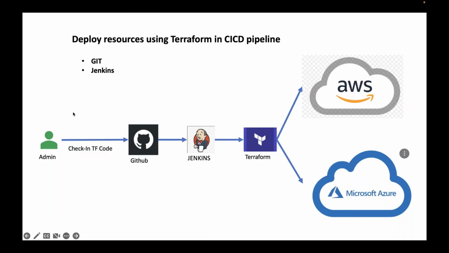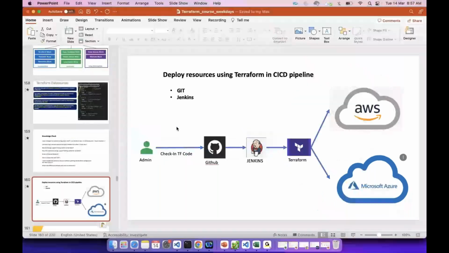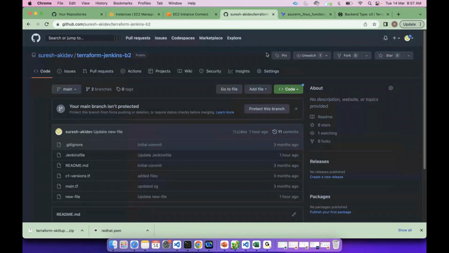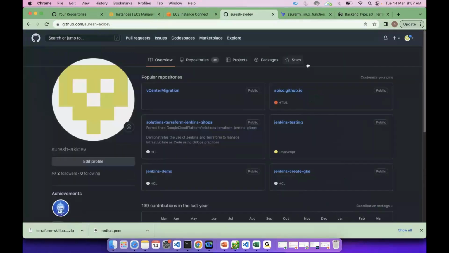Now let us see GitHub first. First, let us create one GitHub repo. Let's assume we are going to store the code in our GitHub repo first. For that, we need to have the GitHub repo, right?